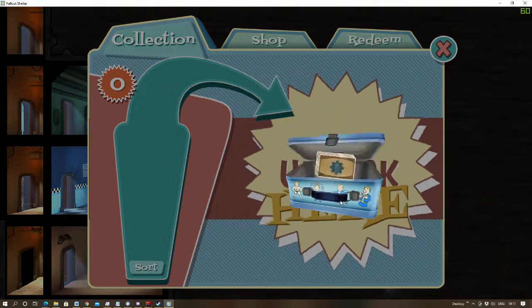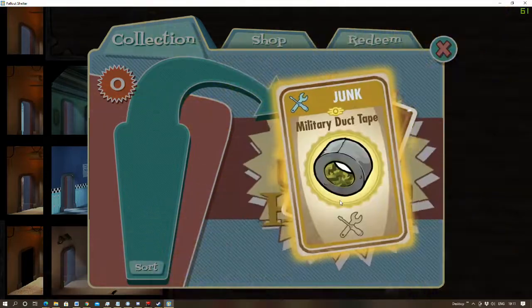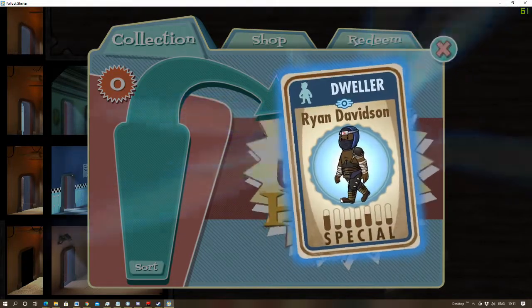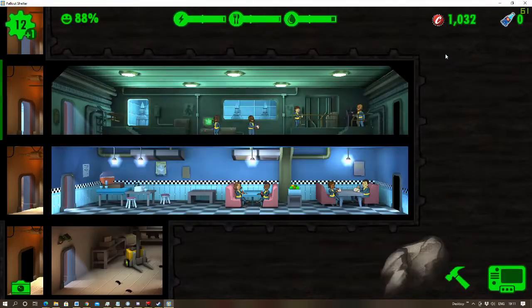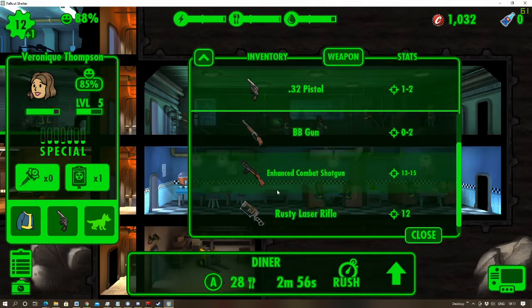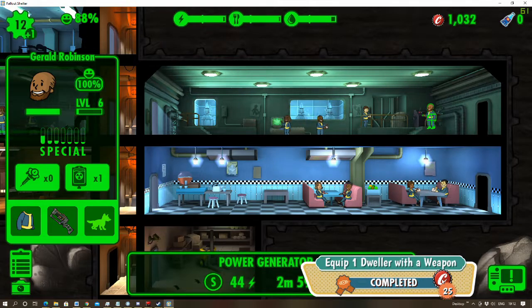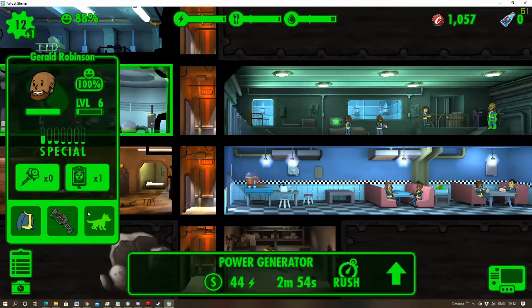Okay, so let's drop in this one as well and see what we get. So, 50 food, lovely. Military duct tape, that'll come in handy way later. Rusty laser rifle, getting some good guns, that's important. Oh, and Ryan Davidson. Okay, cool. Now we can equip some better guns. So let's give her the enhanced combat shotgun. Go up here and give him the rusty laser rifle. There we go. Collect 25 caps more as well for doing that.